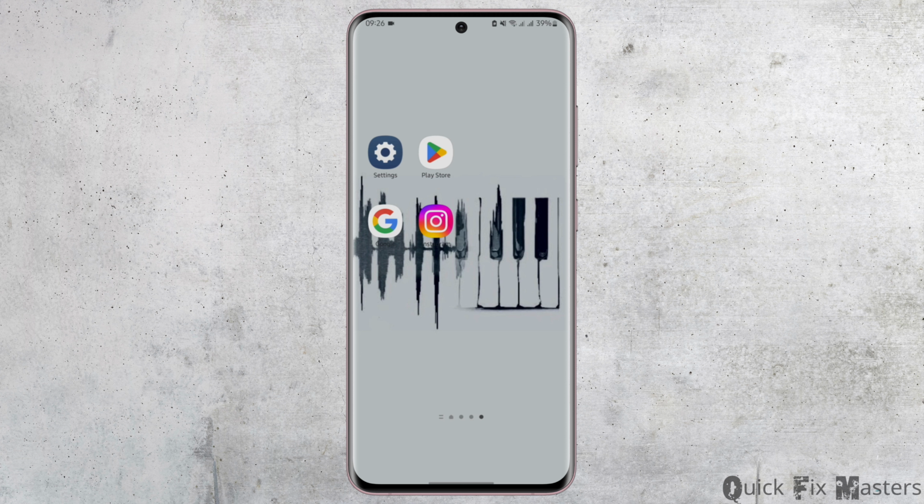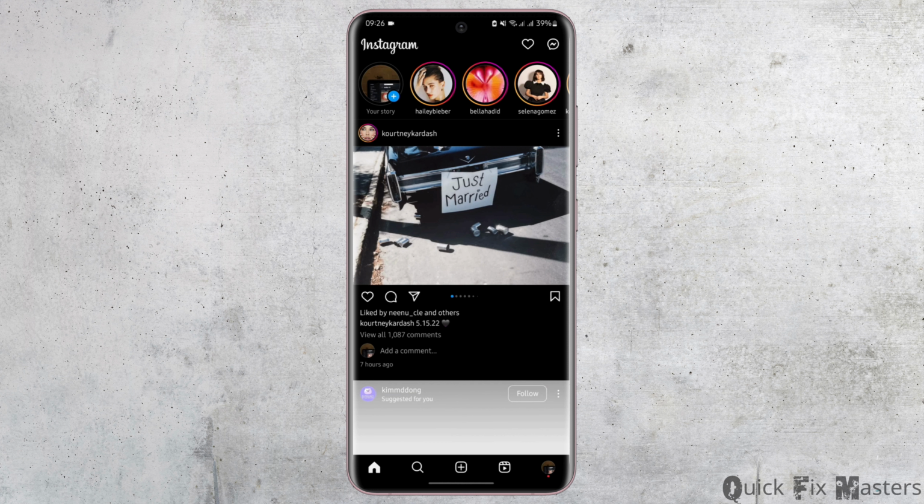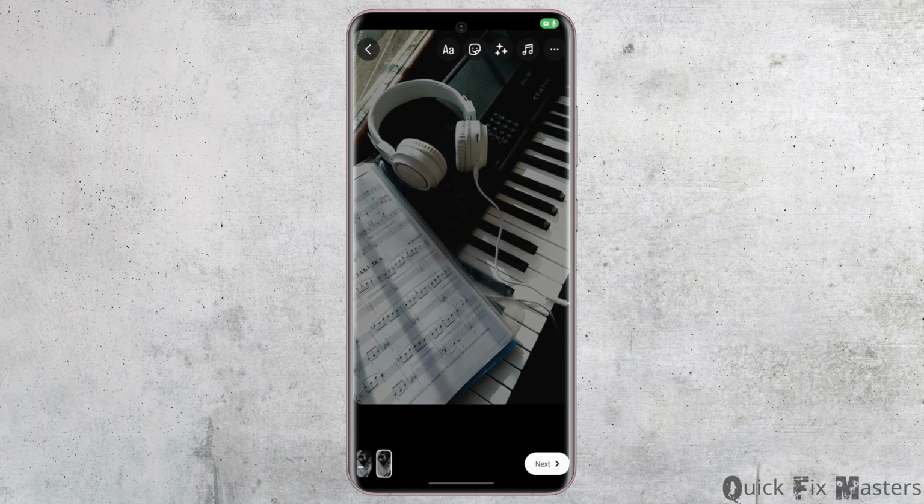Start by opening up your Instagram application from your device. Then in order to add a story, tap onto your story on your top left. Now as it opens up your gallery section here, make sure that you choose two images. You can choose the two same images if you would like, or different ones. You can see that there are two stories.